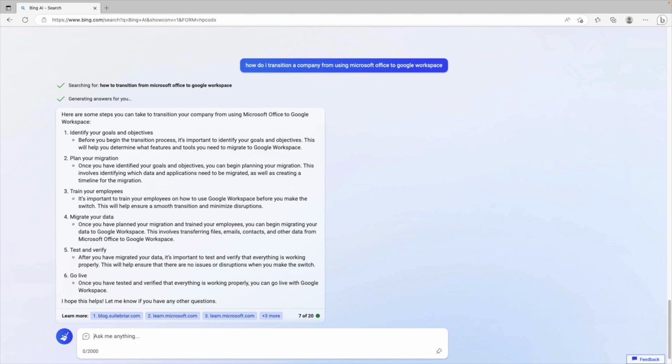So it kind of restructured it, not a lot of detail, not going to be able to really take and run with it. But I have a feeling that if I were to ask it a lot more questions and really gird down on it, it would be able to provide me enough information that if I was an inexperienced project manager, it could help me to create my project plan.